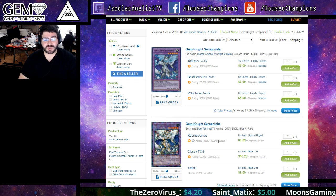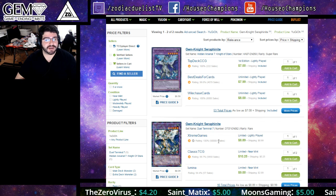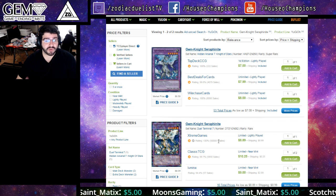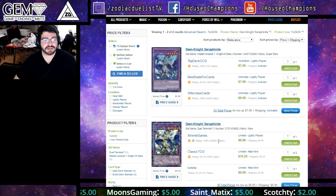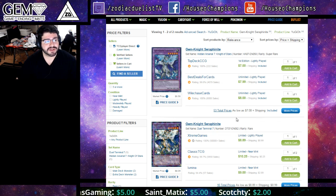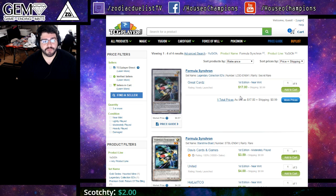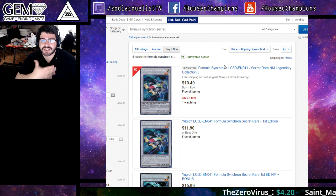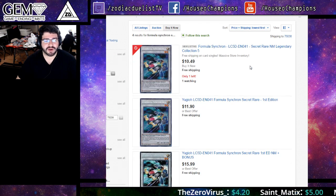Like, at $12, I said if you're playing heroes, get them at 12, and it did boost to 20 after. But simply for the fact that you're going to need this card for an instant fusion target to not waste your Norden. So if you listen to what I'm saying, and you actually listen to my reasonings, you'll realize things aren't hype. Now, Formula Secret, that's actually pretty insane to me that it went that much bought out on TCG Player. But again, always look at both platforms. That's what I'm showing you to do, is always look on both, which is ridiculous.